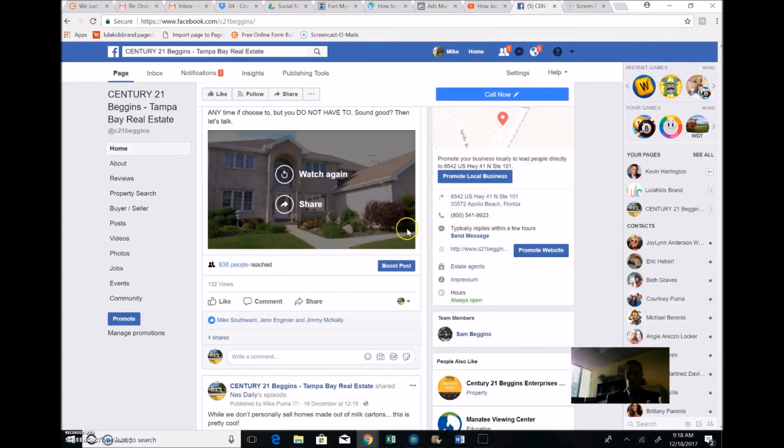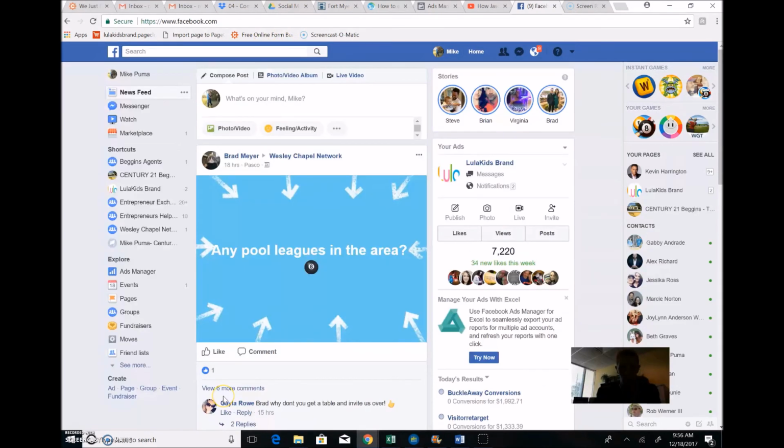So how do we grow that network? Now that we know how to post, right, we still need to find more content, and we need to be able to share that across the groups and everything else. So how do we do that? Well, that's what we're going to go into in the next module, so stay tuned. We'll go through groups and how to prospect using Facebook.